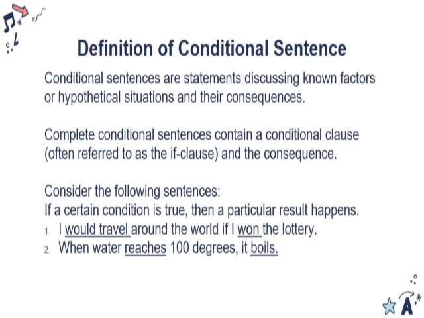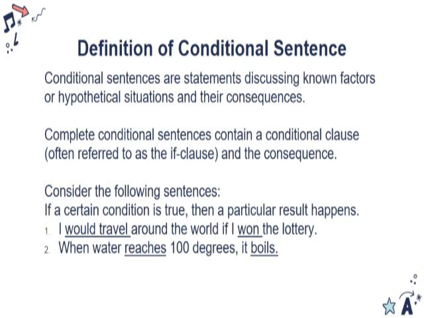For complete conditional sentences, it contains a conditional clause, often referred to as the if clause, and the consequence. The conditional clause contains the elements of if or when. So when you find a clause that begins with if or when, it is the conditional clause. And the consequence is usually in the form of the main clause. You have to take a look at the examples that I have provided over there.